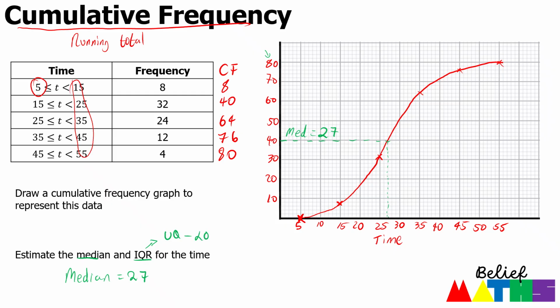Our interquartile range, what we have to do for this, we have to do our upper quartile minus our lower quartile. Our lower quartile is going to be half of our median, so 20, or a quarter of 80. Again, we come across to our graph, and we come down to the bottom, and I'm going to say that's 21. And then our upper quartile is halfway between the 40 and the 80, or you can just do the 20 plus the 40 to give us 60. And then come across to our graph, and all the way down. And that gives us an upper quartile of 33. So therefore our interquartile range is 33, take away 21, which gives us 12 as our interquartile range. And that's all we would need to do in that question.